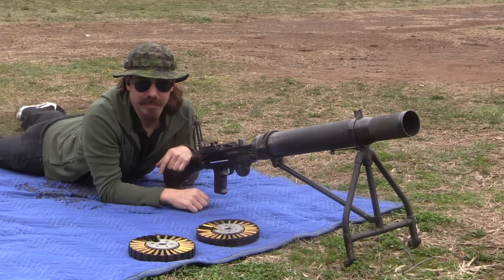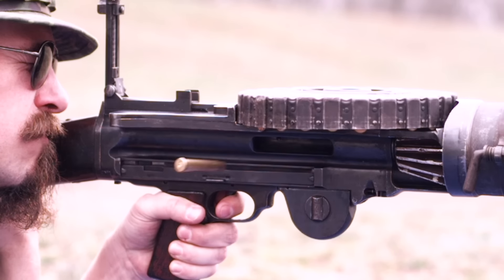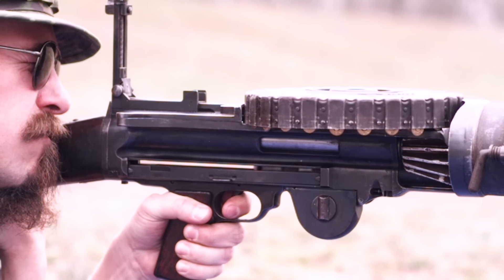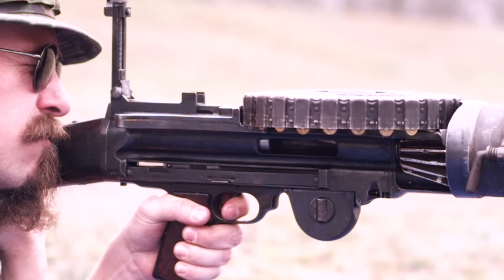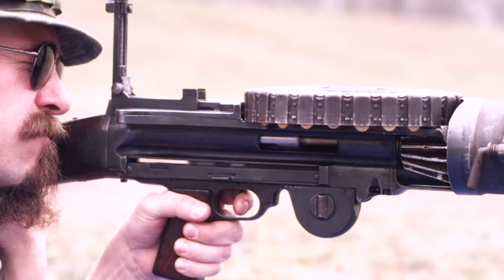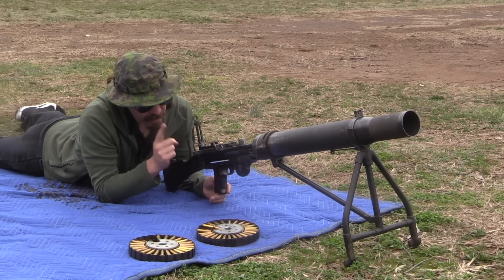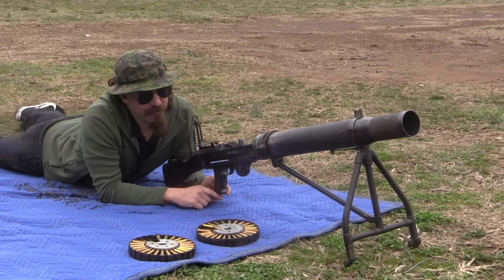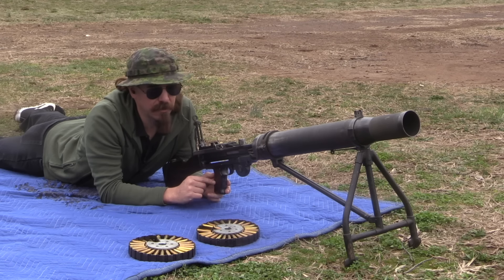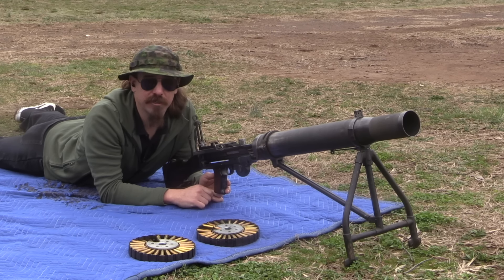It is high time for me to get myself behind a proper Lewis gun again. Now this particular one is really quite interesting, in that it is USN marked, but it is in .303. As a general rule the US did not purchase .303 ground Lewis guns. However, there was a small purchase of them made by the Navy, and I've been unable to find any good information about how many or what serial number range. I can't authenticate that this is actually a US Navy Lewis, but I think it might actually be.